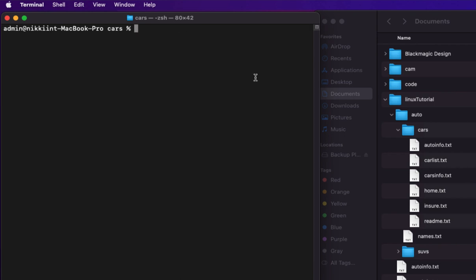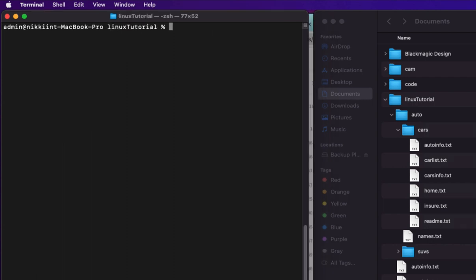The next command I'm going to use is the echo command, and the echo command is used to print text to the console. For example, you use the command echo. Inside of the single quote, you can write any text you want. So I'm going to write hello, good day. When I hit enter, hello, good day would be printed to the console.